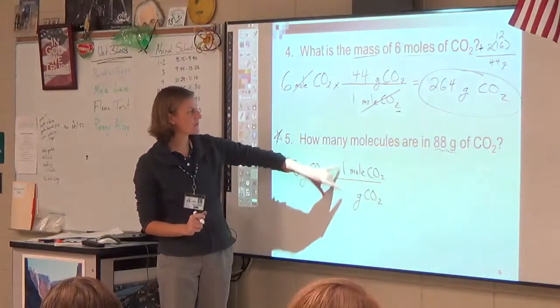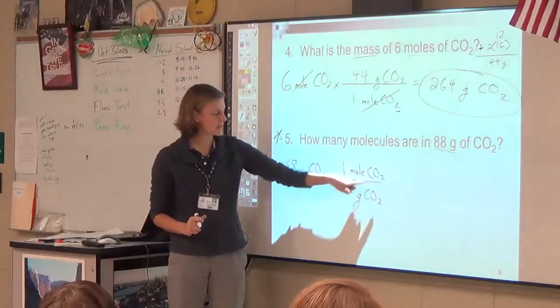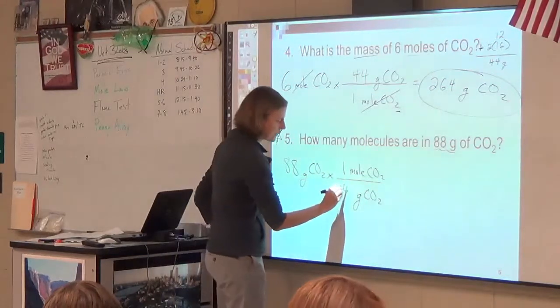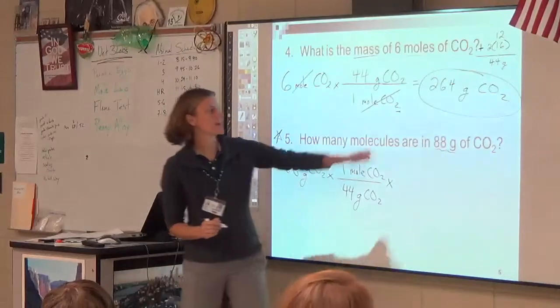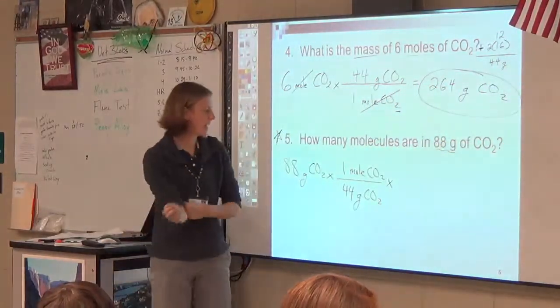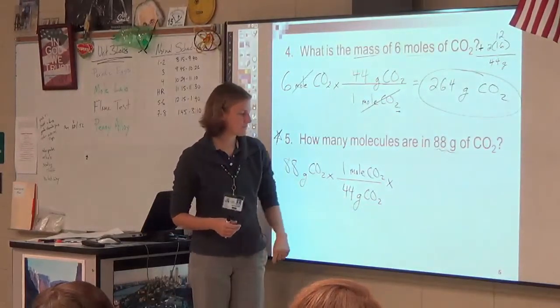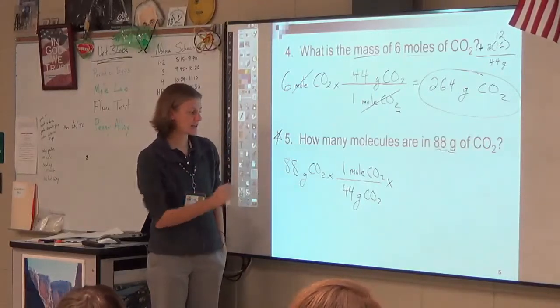Which is really the same relationship I had here. So 1 mole of carbon dioxide is how many grams of carbon dioxide? 44. Oh, okay. Same thing. So it's half. I took the mass of 1 carbon, the mass of 2 oxygens, added all up, 44. But I'm not done. That does not answer my question.